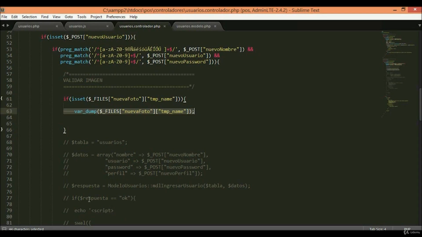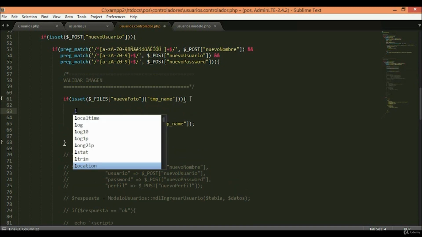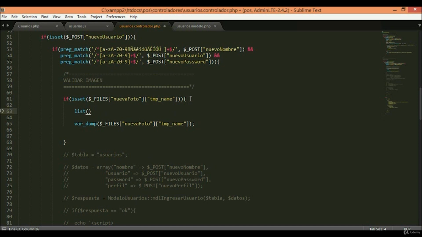So what am I going to do with this file? For example, I want the images always be saved in 500 pixels by 500 pixels. So the controller needs to trim the picture. Okay, let's do the following. Let's take this method from PHP called list. It allows us to create an array with these variables or these properties.